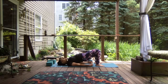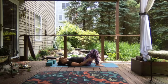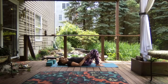Beautiful. You can unclasp the hands, untuck the shoulders. Rolling down one vertebra at a time. And we'll just take a pause here.